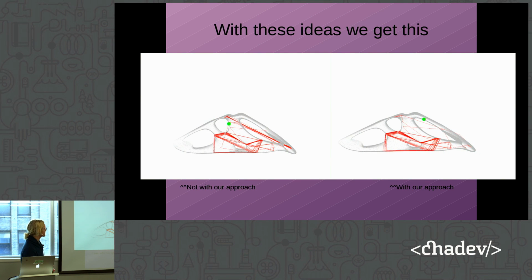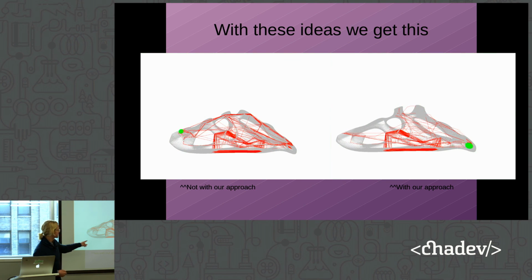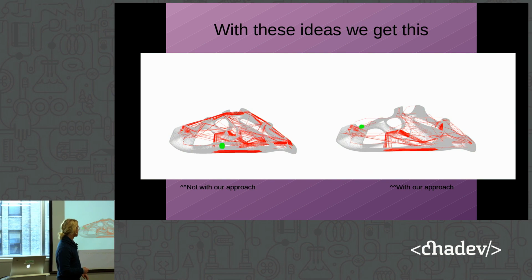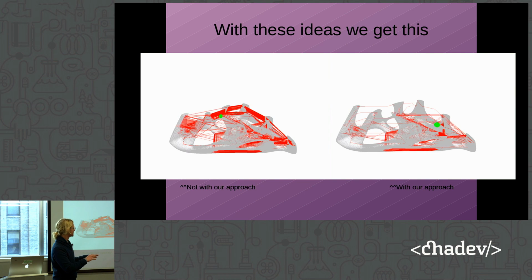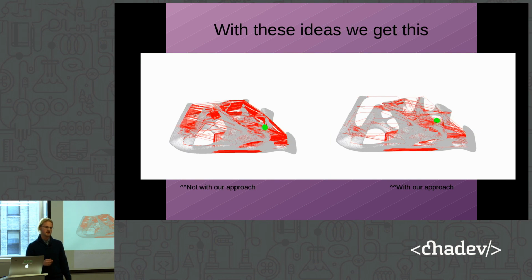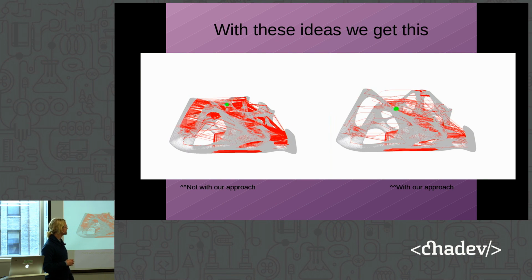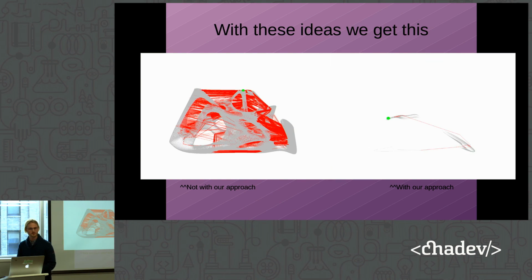With these ideas, you can see our algorithm will produce the things on the right side, and on the left side, you see it without our approach. On the right side, you can see that the path is able to find these little features, and it's able to move up those features before moving to the side. So with certain geometries, or if you have a lot of different things on a single plate, you're going to save a huge amount of motion while you're printing out a part. That's going to be really geometry dependent, but it's important if you ever want to get something approaching a truly optimal toolpath.